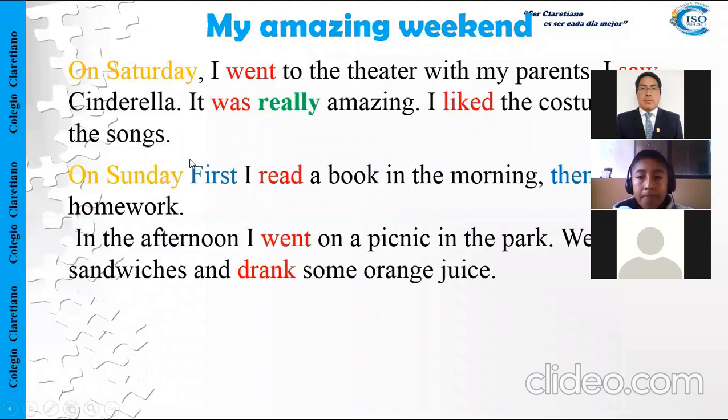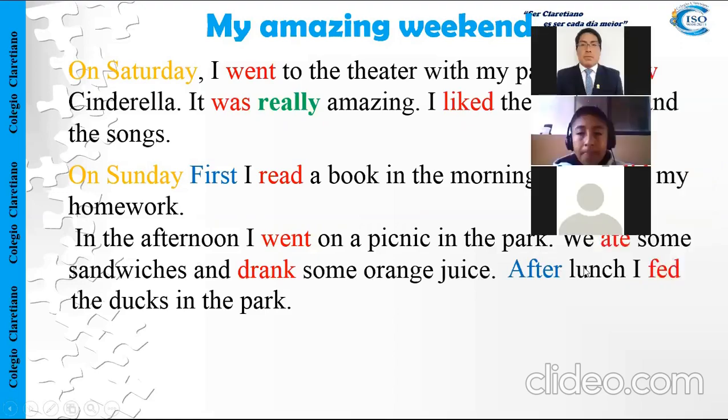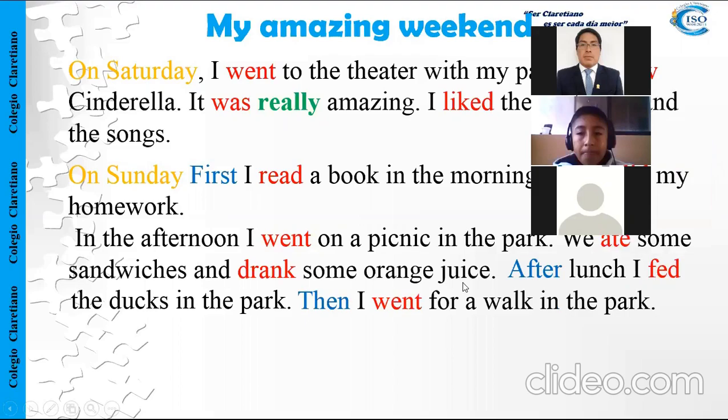Now, let's continue. On Sunday, first, I read a book in the morning. Then I did my homework. In the afternoon, I went on a picnic in the park. We ate sandwiches and drank some orange juice. Okay, let's continue. More activities. After lunch, I fed the ducks in the park. Then I went for a walk. You see, she went for a walk with her family. Okay, she went for a walk in the park.